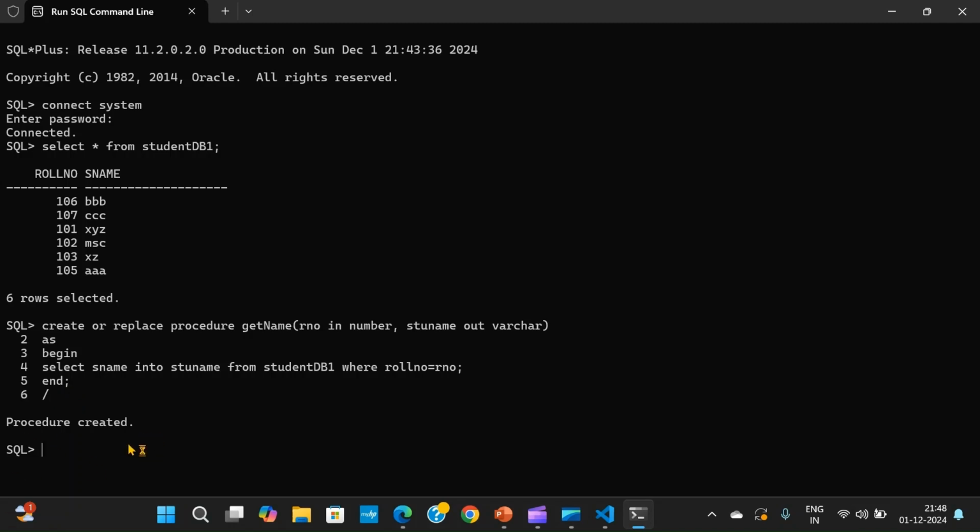So if you get procedure created or procedure created successfully, then only your procedure is correct. Sometimes you get procedure created with compilation errors. That means your procedure is wrong. Okay, so you need to redo it. So you need to have a table with some columns and records, and based on that particular thing you need to write the procedure. Okay, now our procedure is ready. Now we'll write a Java program and call this procedure so that we can get the output.